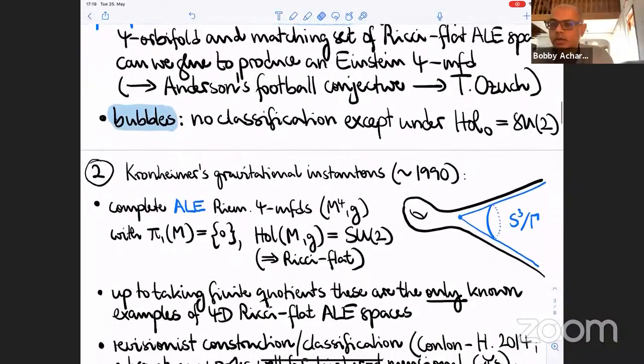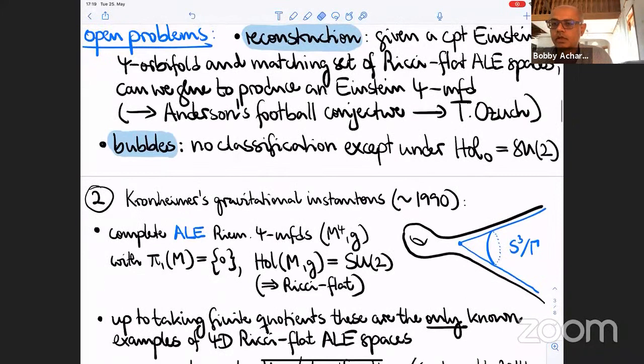Can I ask a question about that last point, taking finite quotients? Are there any examples of smooth finite quotients of any of the Kronheimer ADE examples? There are, and they've been classified. It turns out that they all preserve at least one of the parallel complex structures, so they're all actually Kähler, and not just locally Kähler. Is there a reference for that? Sure, I can send you a reference after the talk, maybe. The classification is not particularly nice; it's not something that you could state easily. Okay, thanks.